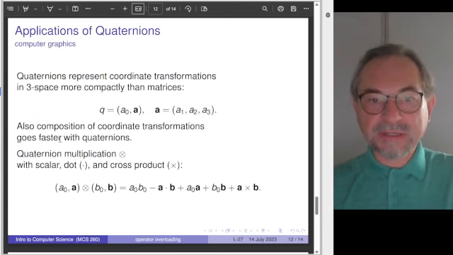In some sense, this is mathematically probably too advanced for this course, but I just want to indicate computer graphics is another discipline where quaternions are being used. So instead of using a 3 by 3 matrix to represent a rotation, which is 9 floats, you only need 4 numbers if you work with a quaternion. Not only in computer graphics, this is also used in kinematics, in mechanical engineering. So there quaternions also appear.